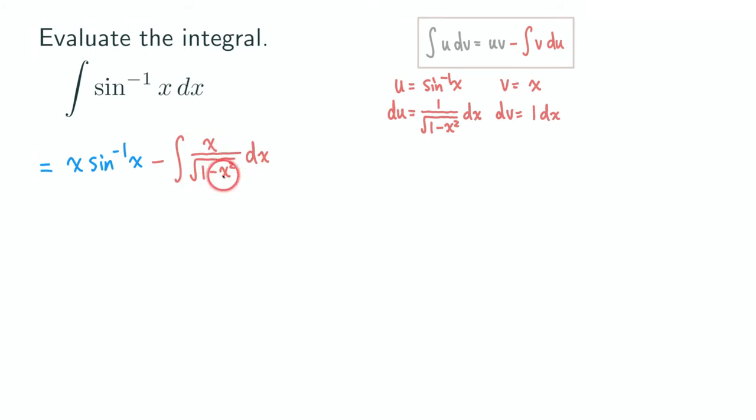And then so now let's look at this red integral here. You see that we have a more complicated function right now as an integral, but actually that's not too bad because as you can see here, this x right here, it's to the 1 power. If you look at the exponent, this is 1. It's 1 less than the power for this 1 minus x square inside the square root. So we can just simply make a u substitution for this problem.